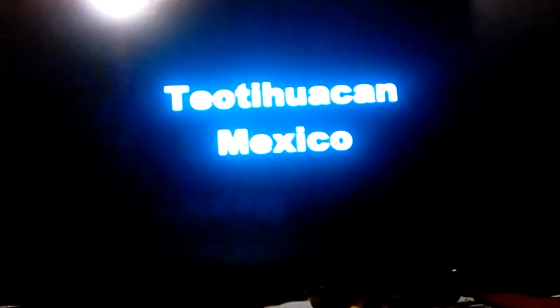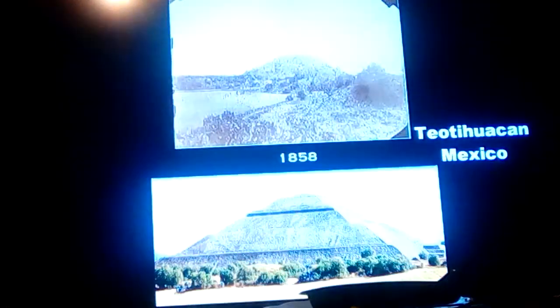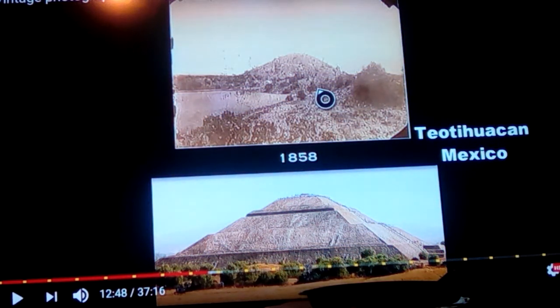Let's go to Teotihuacan. I want to show you a few pictures out of here. Here's an important one right here. This is the way it looked in about 2002. But this mound of earth, just a ball of dirt, a rounded off hump, looks much like Gobekli Tepe, and about 70 other mounds of different sizes, some even very pyramidical, like the thing you see on the bottom, just covered up with vegetation, are all over Europe.